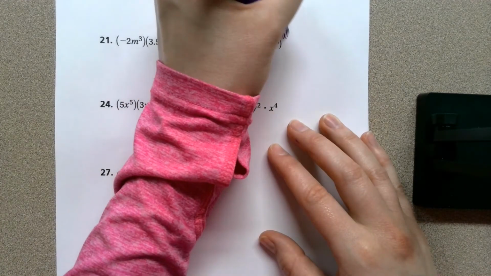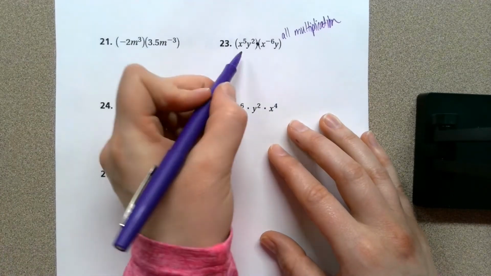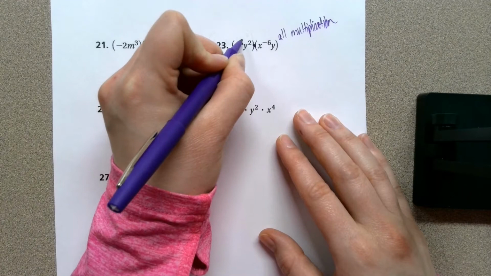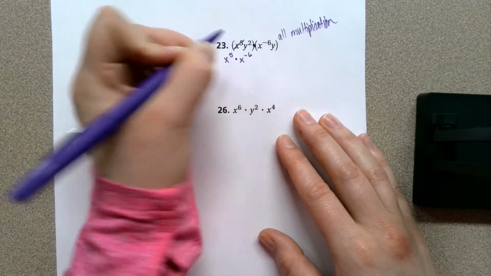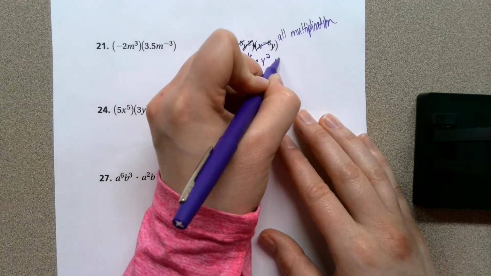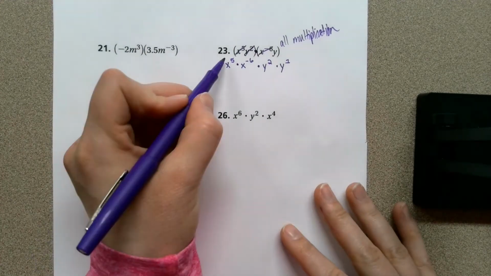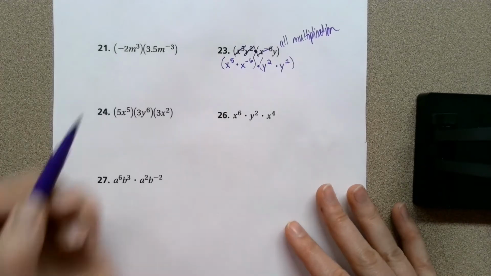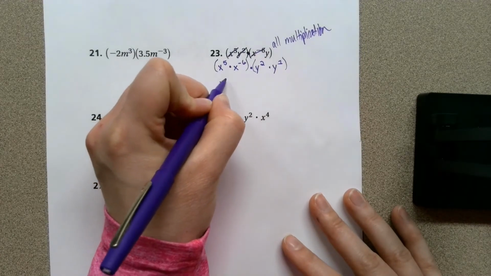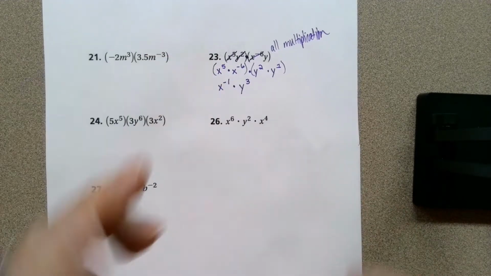Because it's all multiplication, we can change the order of it. So I'm going to put the like bases next to each other. We're going to have x to the 5th. We've taken care of that one, times x to the -6th. Taking care of that one. Also times y squared times y, and I'm going to put that 1 there for the exponent. It's still all multiplication. If we want, we can put those parentheses back in there, but we really wouldn't need them. And then we're going to add the exponents of those like bases. This is going to give us x to the -1st power multiplied by y to the 3rd power.